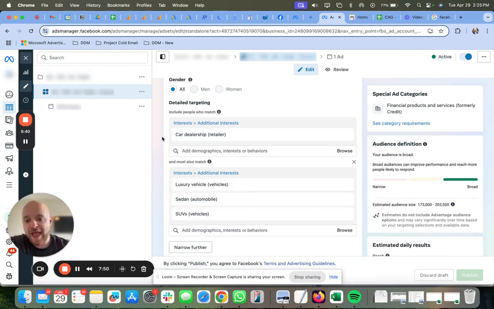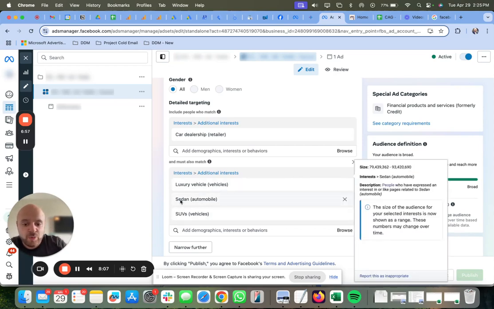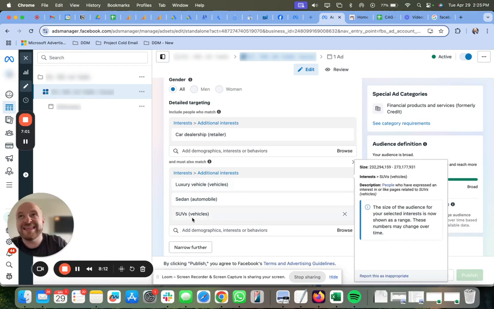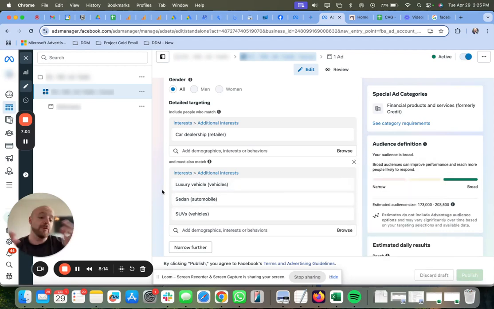That means they have to be in that car dealership interest and a luxury interest, or car dealership interest and a sedan interest, or car dealership interest and an SUV interest. So it could be any one of these buckets, but it has to be this and at least one of the three. Could be multiple. So that gives our audience targeting a little bit more narrowed down filtering.